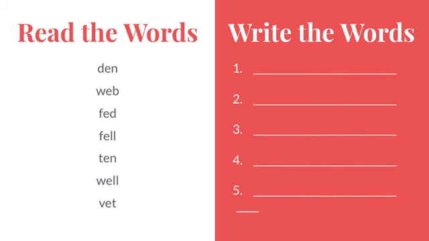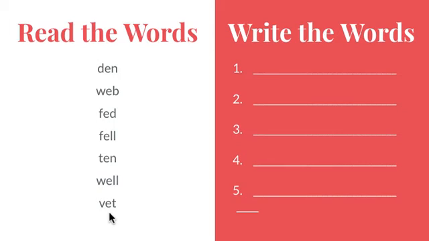Notice the only difference now is that we don't have our sound boxes to help us break down each word. I want you to take a minute and look at this set of words. Look to see what syllable type we have. On each word, there is one vowel followed by one or more consonant. That means that each one of these syllables is the closed syllable type, and that vowel is going to make the short sound, eh. So in each one of these, we're going to hear eh, eh, eh, eh. I want you to take a minute and practice reading each word.